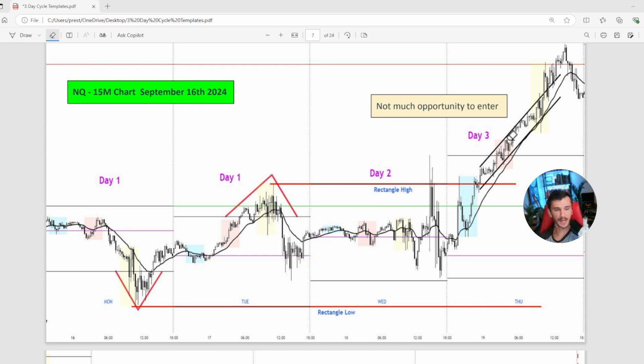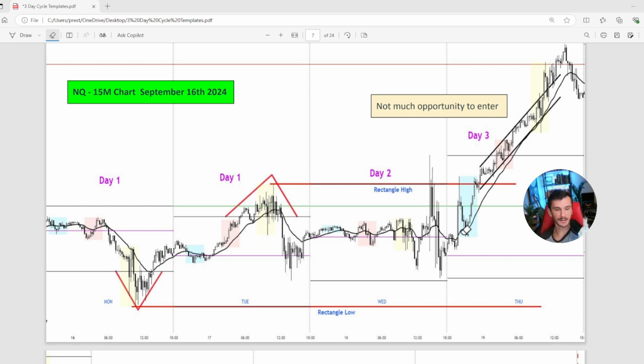Whenever you get up this high and they just keep on dragging higher and higher and higher, this is usually going to be a no-go for me. But I did include this example just because of the peak formation low, peak formation high template. So this would be kind of a no trade for me. Yes, it probably would have worked out and I would have had a winning trade. However, this is not usually the template that I'm looking for in the New York session.